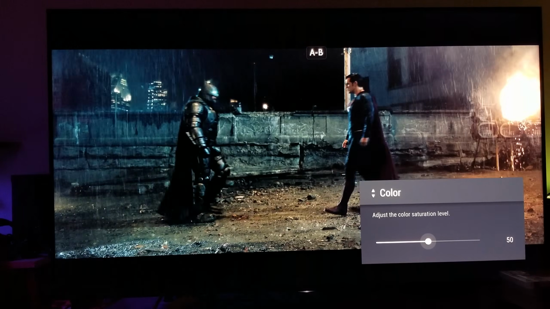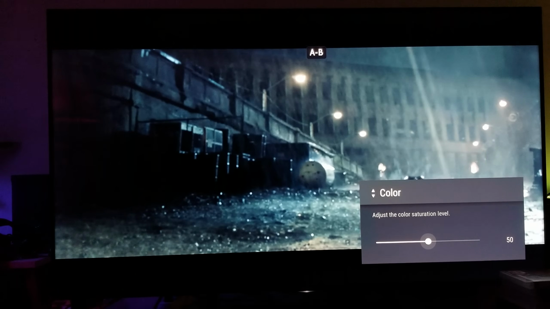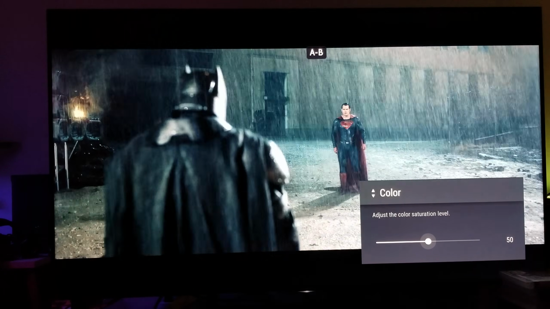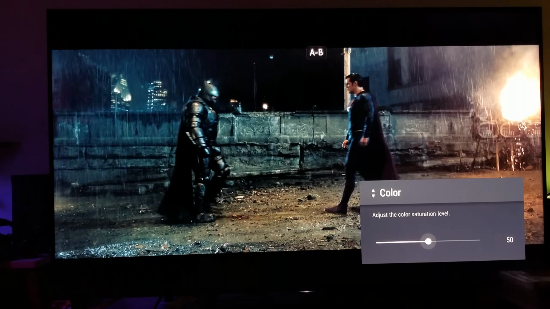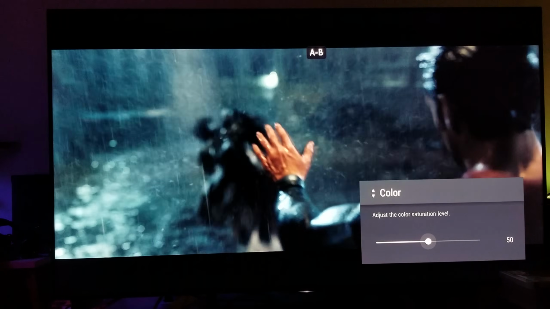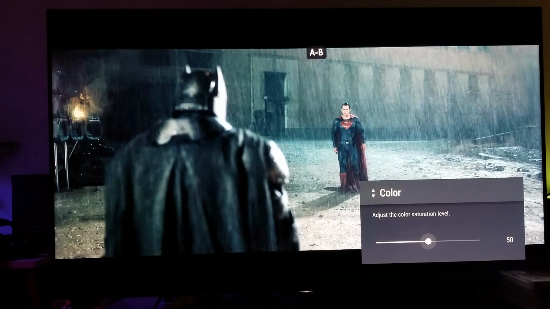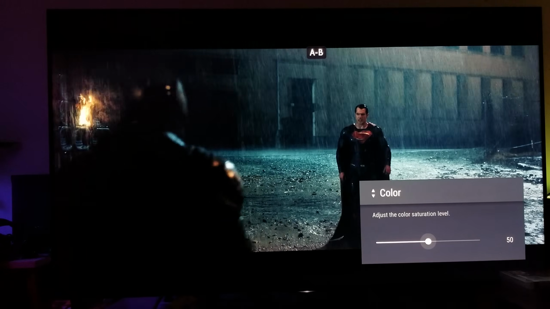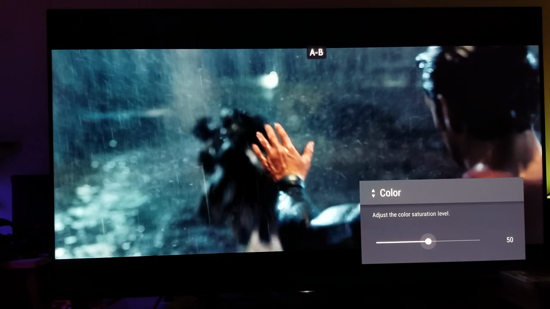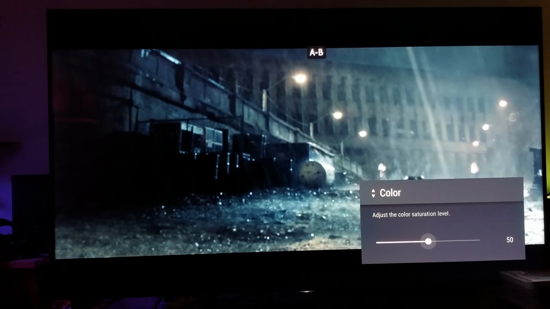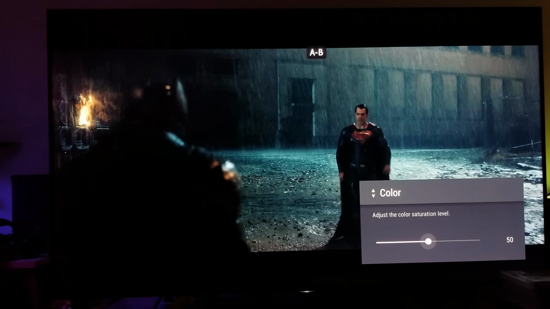that way you can get that original. Remember, you want to get that vision of a filmmaker that he intended. The color and everything that he implemented, the tone of the film. So you don't want to mess with that. You don't want to crush any of that stuff. You don't want to oversaturate any of that stuff. Okay? So you got to treat it like that. Remember, when these professional calibrators are calibrating, they want to make sure that they preserve the vision and the tone of the film the way it was intended. So keep the color at 50.